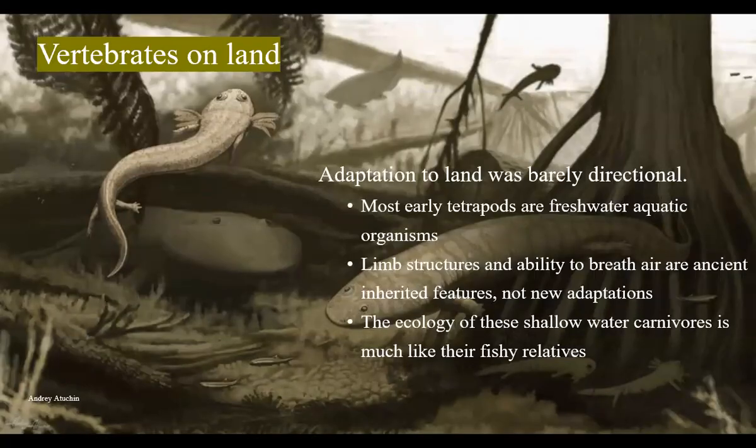And again, what I want you guys to really take in and think about is how these changes were not directional. I love this piece of paleo art. This is a piece of paleo art showing one of these flooded freshwater forests. This is a fossil assemblage from Brazil. And so all of these animals are found together in that one place, in that one time. You can see little tiny actinopterygians. You can see early interesting amphibians with cool gills, and then some tetrapodomorph guys and a lungfish there in the back. The point is these habitats are full of these animals.